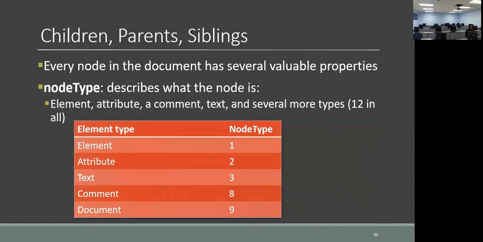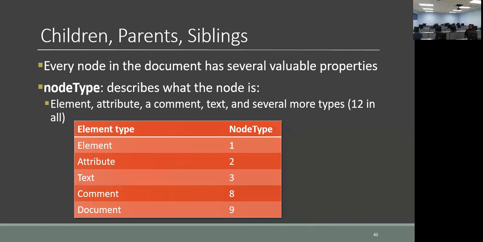There are 12 types in all, but we aren't really concerned with all 12. Basically, is there a question? No? Okay. Element, whether it's a P tag, H tag, whatever. The attributes, whether it's an attribute that you're retrieving. Is it a text node? Is it a comment, or is it the document itself? So I would have to learn these node values. I'd say this is not the most intuitive way of accessing it.